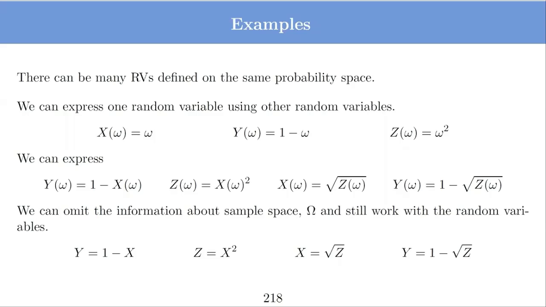In that case, y(omega) = 1 - x(omega) is written as y = 1 - x. Similarly, z = x(omega) squared is generally, as a shortcut, written as z = x squared. It means the same thing, that for any omega, z is x squared. But we can also see that it's possible to compute the CDF of z directly from the CDF of x without knowing the exact probability measure from which x and z are calculated. Of course, if I know the probability measure, I can also directly calculate z by knowing the relation between z and omega, the capital omega.